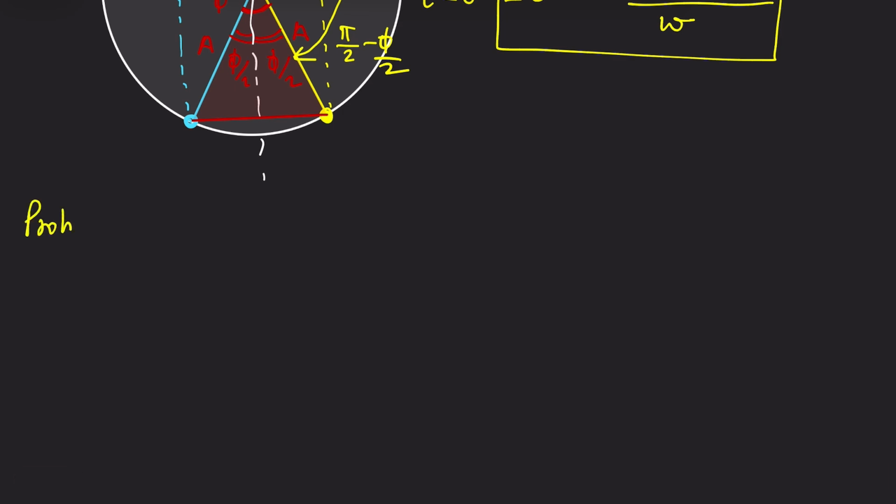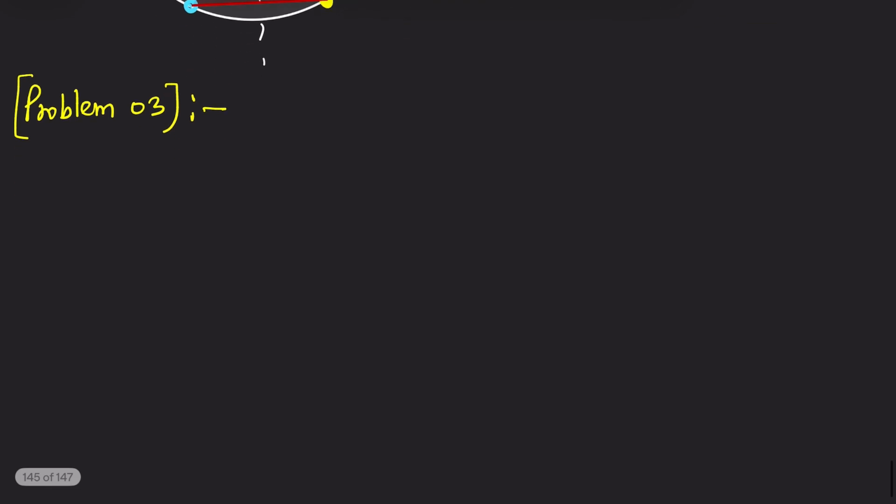So if you see, problem number 3. This problem is saying like this, that two particles again, it is more like inspired from the previous question only, and it is a bit easier because now you have known the idea of how we approach these kinds of problems. So you can solve this problem by yourself also if you want.